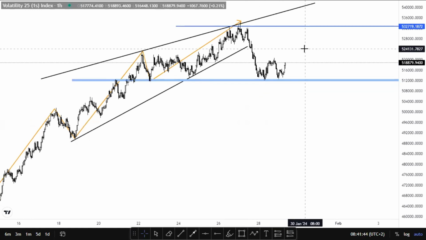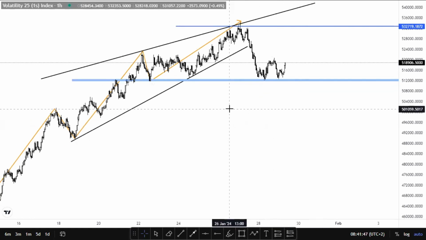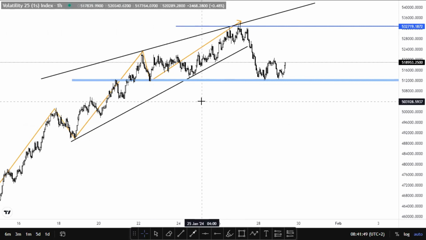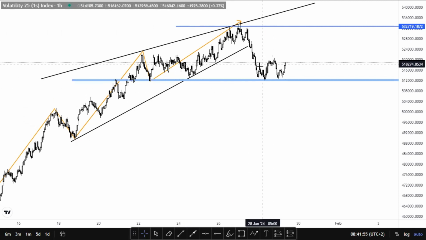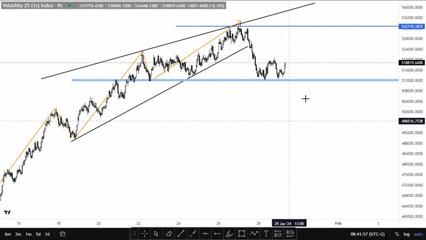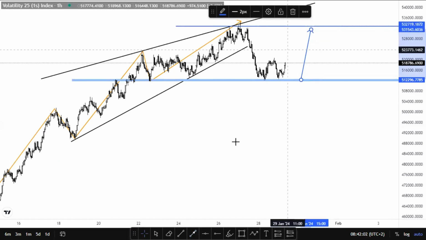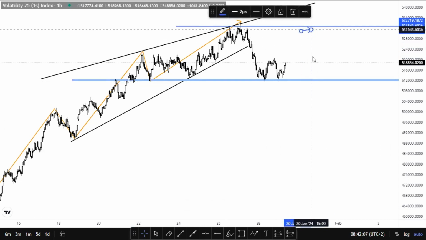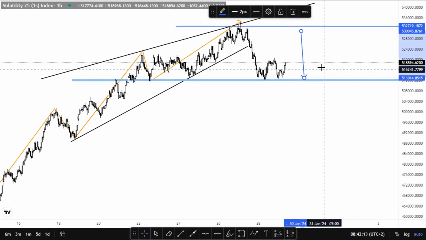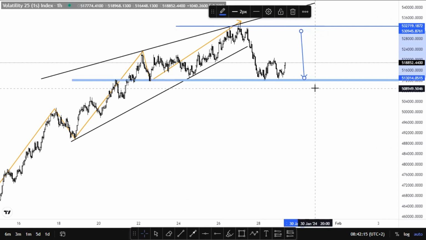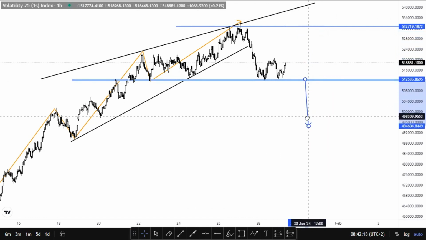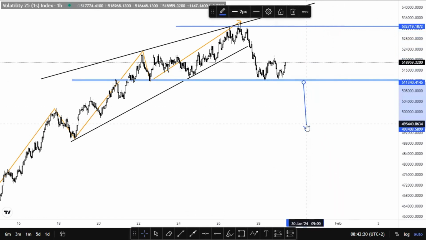You understand? Because at each and every market structure, we have pullbacks. Make sure you watch the previous video, I talked about that. So here, if we happen to get a pullback all the way here, this would be the overall TP. And then vice versa, if we were to get an overall continuation to the downside, this one again you can use as an overall TP area for now. But then if we get a break below here, then you already know what it is, okay?